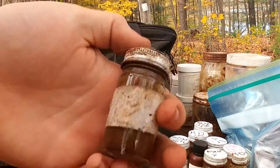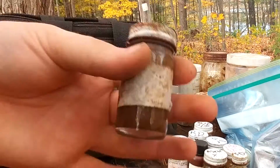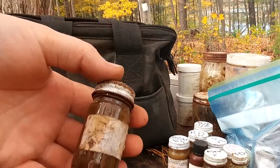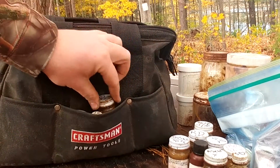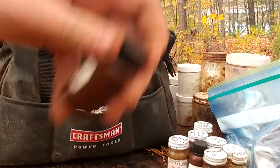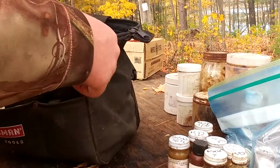Now this, on the other hand, this is Badlands Bob. This is Fur County's Badlands Bob. This is also very good stuff. I caught my very first coyote on this. I've caught quite a few more after. I've caught cats on this. Badlands Bob, very good stuff. And then I got some more of Lynn Buswell's. This is Bobcat Lure. Again, I haven't caught anything on that yet, but it's all a learning curve.